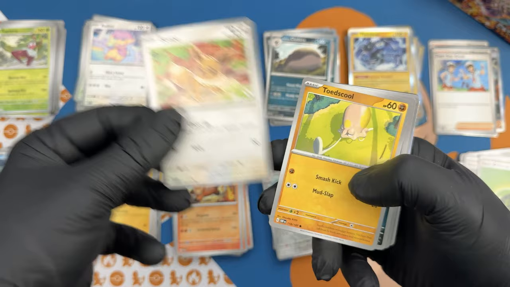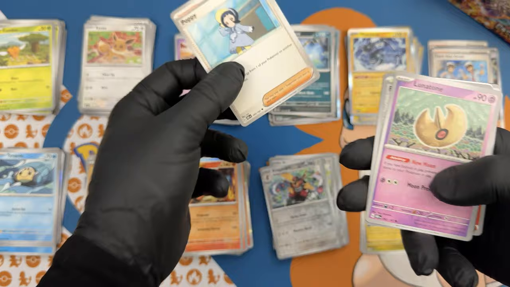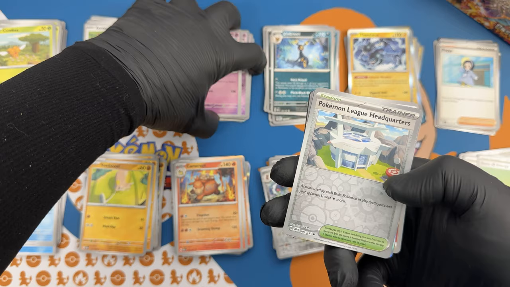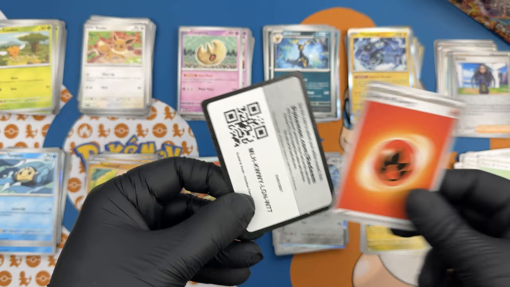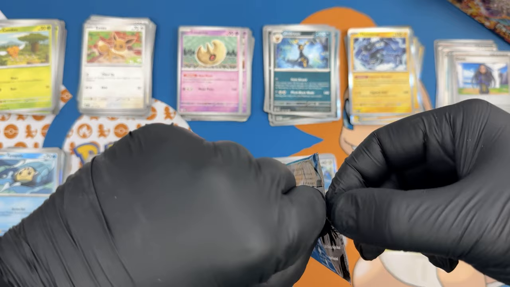Eevee, Toadskull, Houndour, Combee, Umbreon, Poppy. By the way, I remember when Pokemon Stadium came out, and because of the narrator, some Pokemon were already in the series. So you go, oh, Pokemon League Headquarters. So you knew how to pronounce their names because of the series, but some were not, or you just didn't watch the series or whatever. In Pokemon Stadium, the narrator would be saying the names of the Pokemon. So he'll be like, Charmeleon takes a hit and stuff like that. And that's how you learned how to pronounce the Pokemon names.